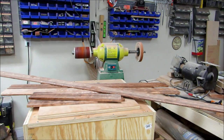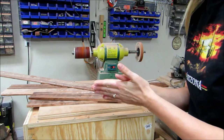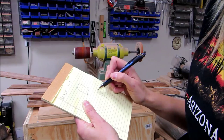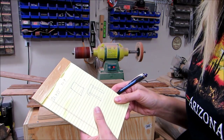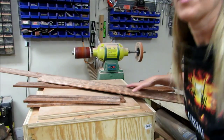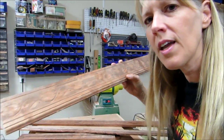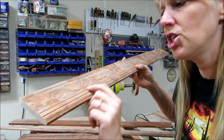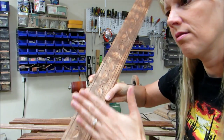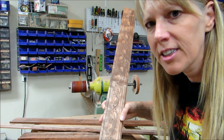So here's the wood that I have to work with. Maybe I should draw the table — 21 by 15. That looks good. These two pieces of wood, I have just enough to make the legs. I think what I'll do is cut off this edge, then cut this in half, and then put them together somehow to make a leg. See if it works.